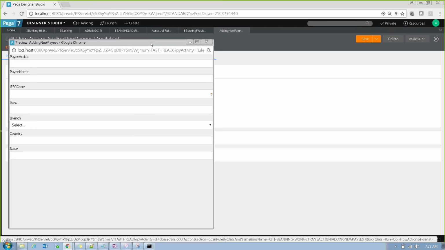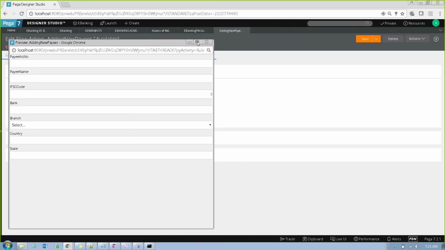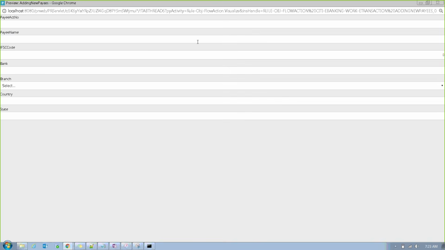So this is a UI screen that we have built in Pega. I'll show you a preview, then you'll understand. Okay. So this is a UI screen. You can see the screen, right? It is to add new pages. It's a banking application which was done by the ex-student. Okay. So it's a bank. Here you can add pages. Now the screen should be visible only to a couple of users or a set of users. Okay. So how do I restrict it?